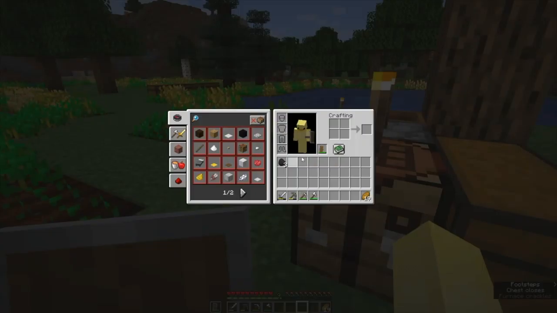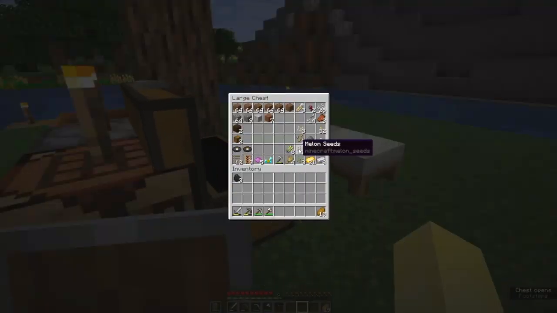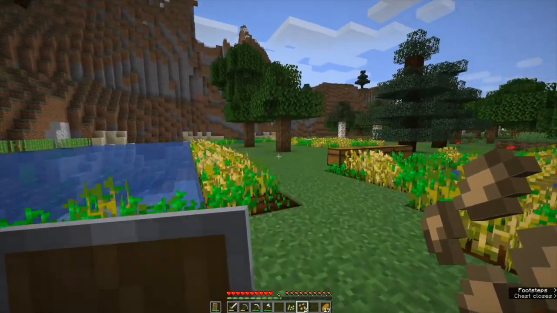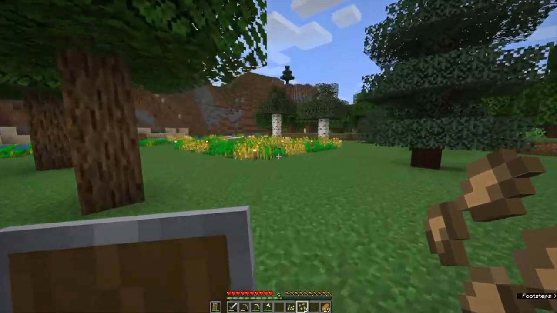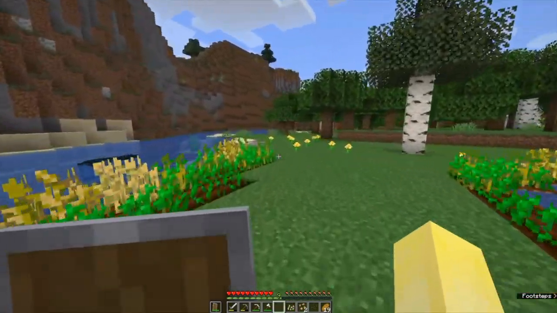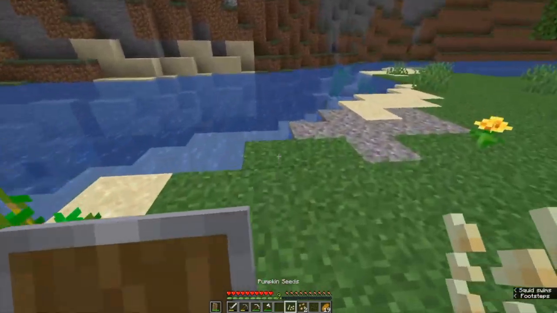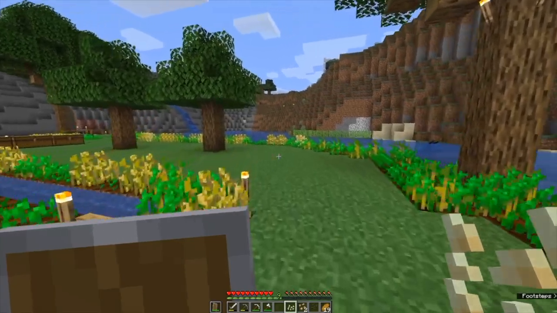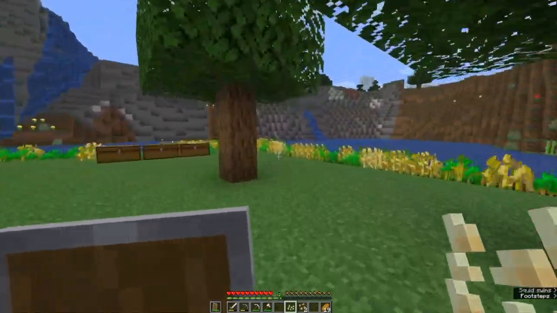So yeah, and then I have melon. I'll plant one melon, I guess, and I'll plant some beets. Pumpkin. Is there really a use for pumpkins? I don't know. I'll plant one anyways. What I'll do is I'll just put these over here. Off to the side, kind of, you know? Oh, I need my hoe. Garden hoe. Gotta be specific.